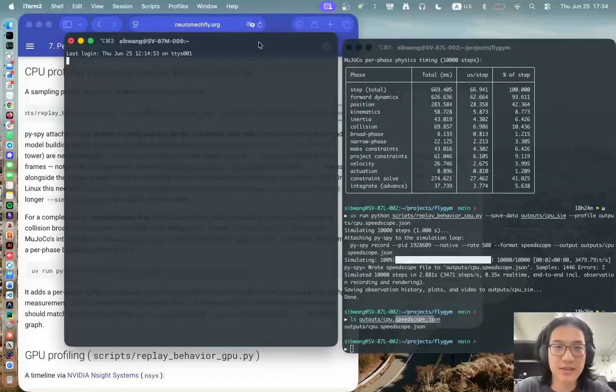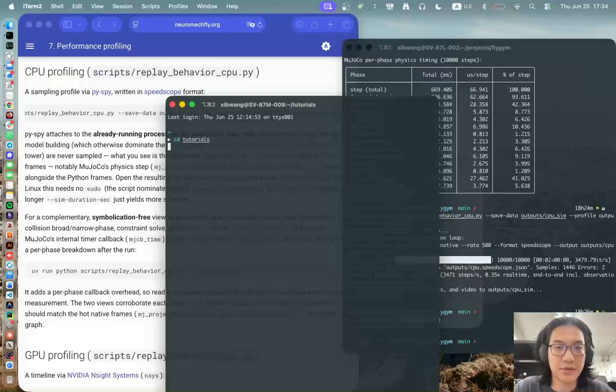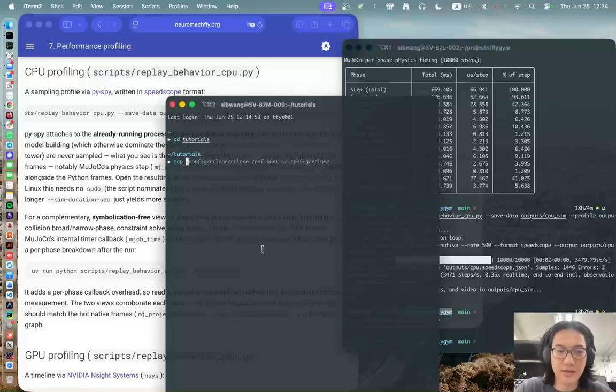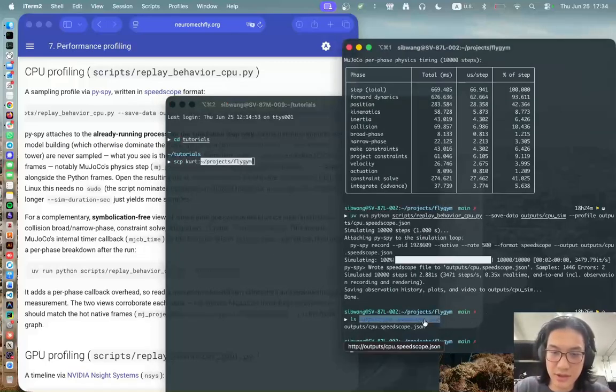I'm actually running this on a remote workstation, so let me start by copying it to my local computer.